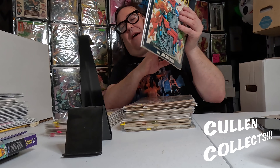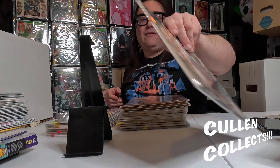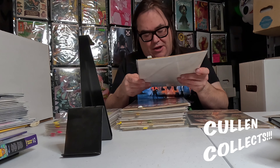First we're going to start with all the magazines I picked up from Johnny — magazine format books. We got a Death of Captain Marvel, I think it's the first print. A lot of these are going to be in not the best condition, but with magazines I expected that — they're bigger, bulkier, and most people got them just to read rather than collect. Then we've got Unknown Worlds of Science Fiction number five — I love that cover.